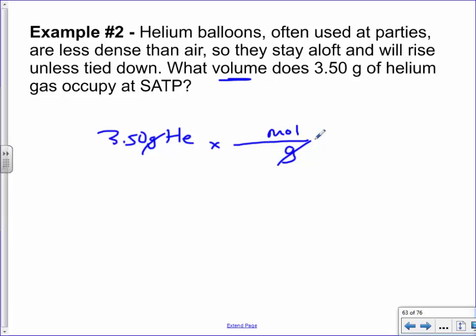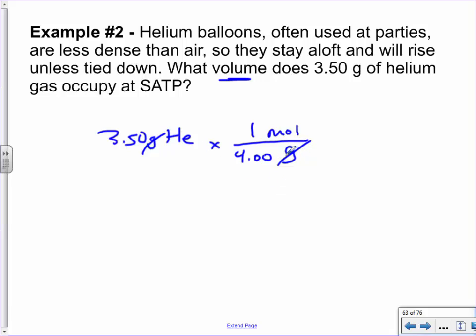Michael's looking at the periodic table. You need to use a molar mass to figure this out. What's helium's molar mass? 4.00. That's probably sufficient. Yeah, the molar mass of helium is 4.00. Does that make sense so far? Okay, because the way molar masses work is that that's how many grams there are in 1 mole. Makes sense. It's on the bottom because I needed it to cancel this grams right here.